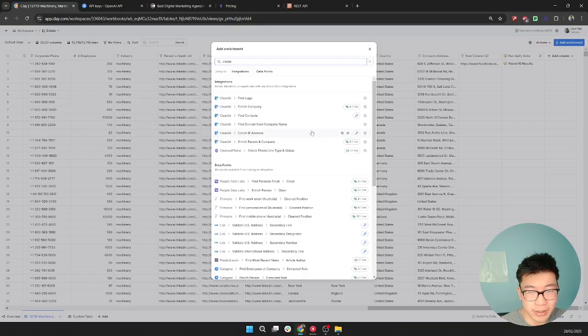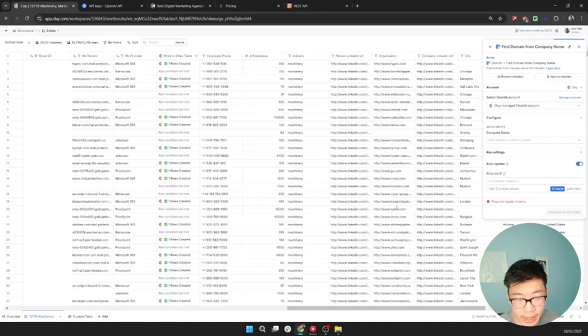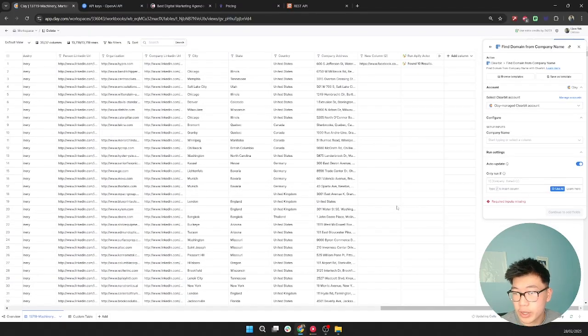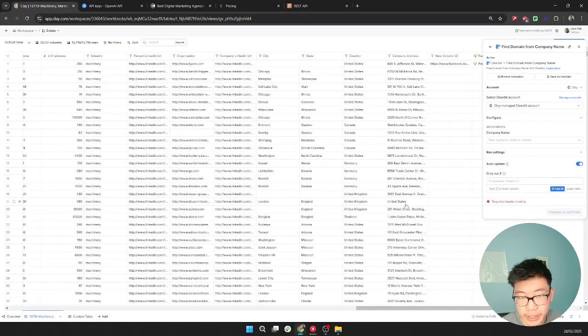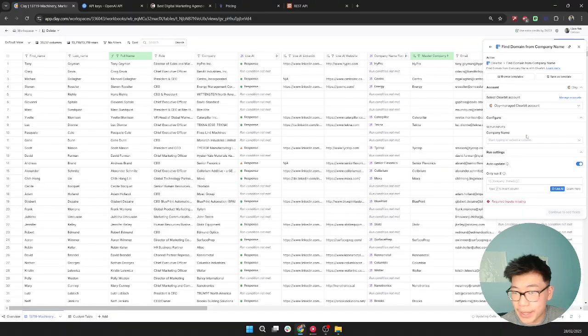One of the other things is Clearbit, and this is free, which is find domain from company name. If you want to find the domain from a company name, this is super easy. It's free. You put in a company name here, and it would look for the domain.